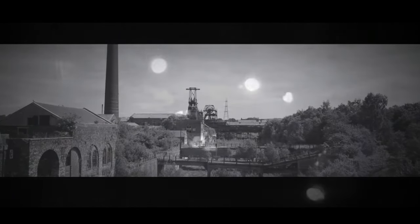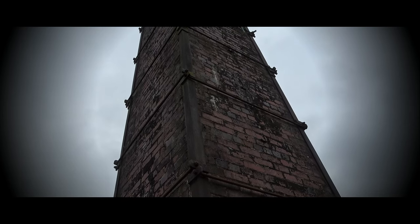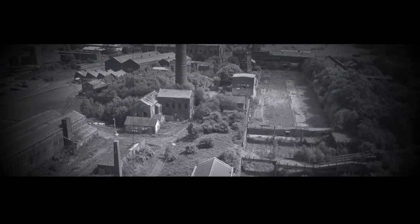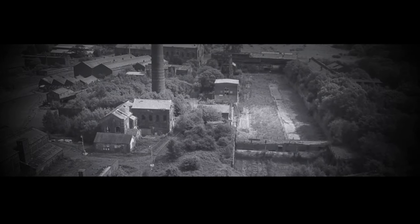Unfortunately, the shaft had to be closed off to extinguish the fire. During World War I, many of the miners had to visit the front line to serve their country, and many never came back. Over the years, the colliery produced large amounts of coal. Sadly, on the 25th of March 1977, the pit was closed for good. And sadly, this is how you see the colliery today.